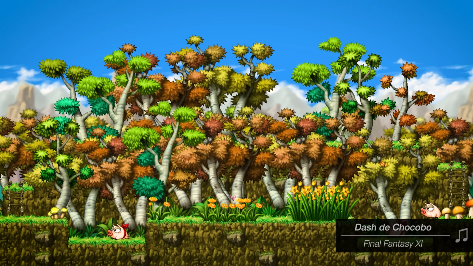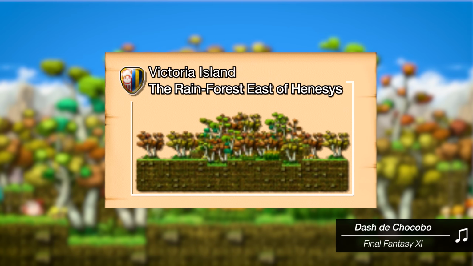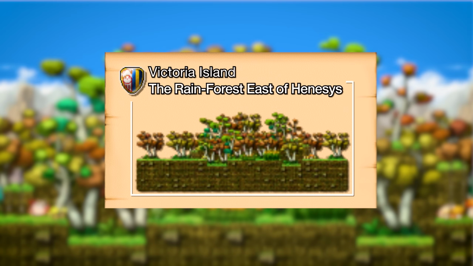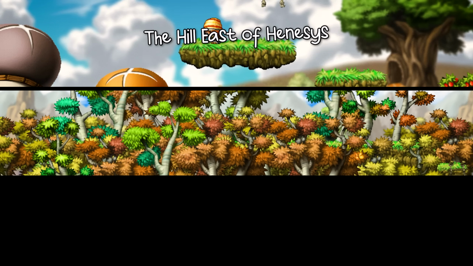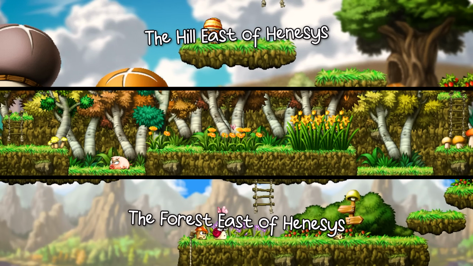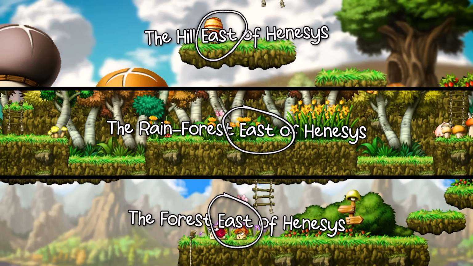The rainforest east of Hinnesis is not a map that I would call forgotten. It doesn't even classify as a hidden street technically, but like so many of the areas throughout Victoria Island that we came to love, it was removed after Big Bang. It lies between the hill east of Hinnesis and the forest east of Hinnesis. They really wanted you to know that these maps are east of Hinnesis.